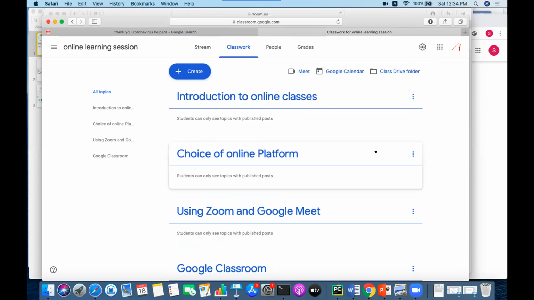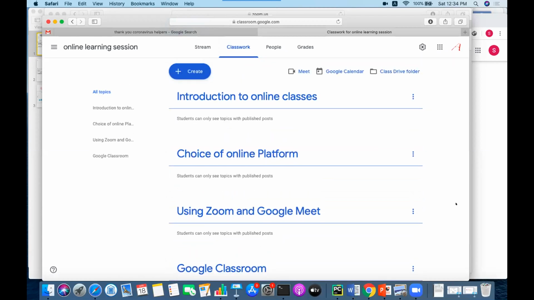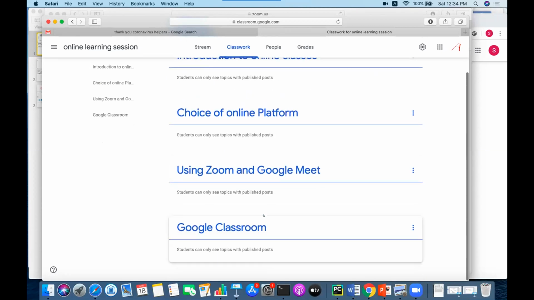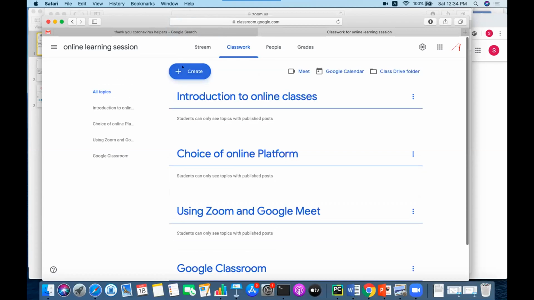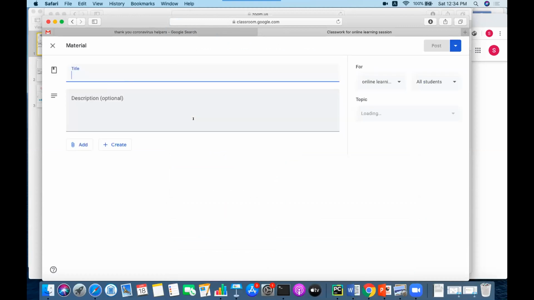Right. So now I can provide different assignments and quizzes in these topics, right? So for example, I would like to provide a material, right? So I clicked material. It asks what sort of material.